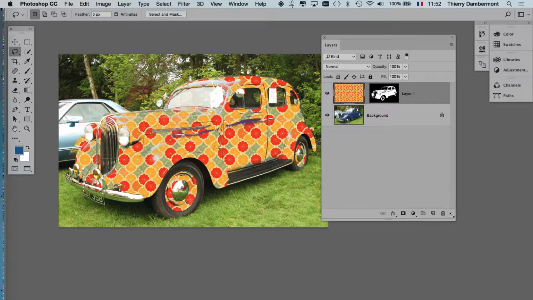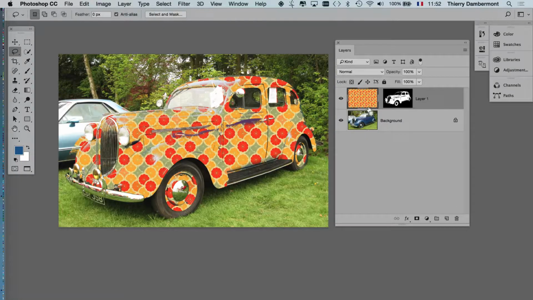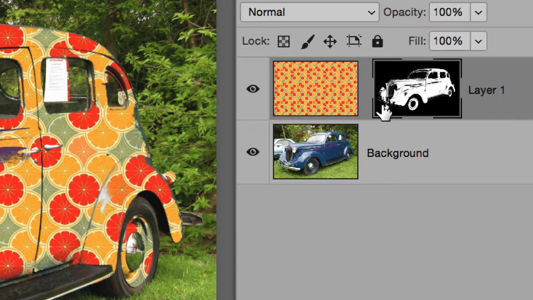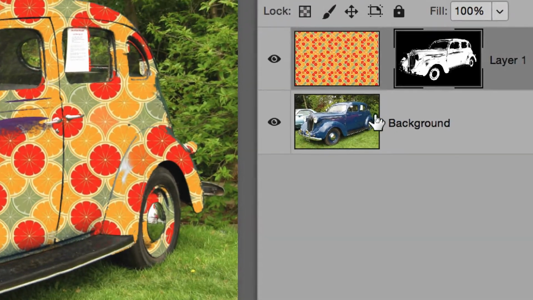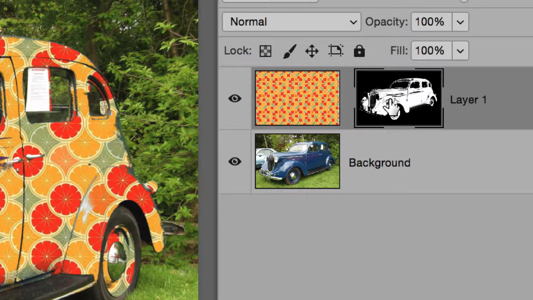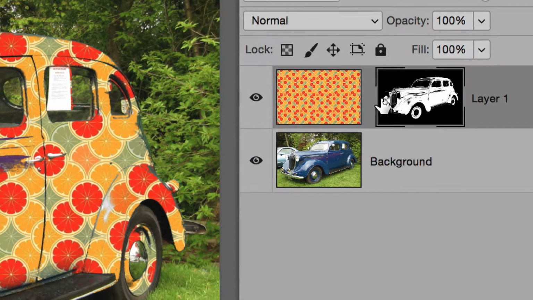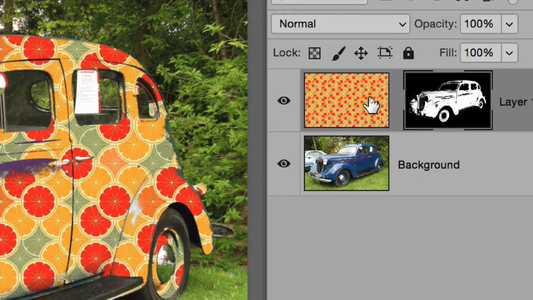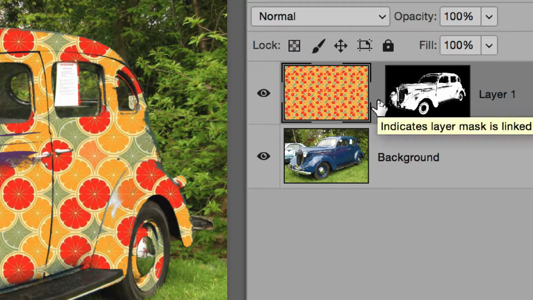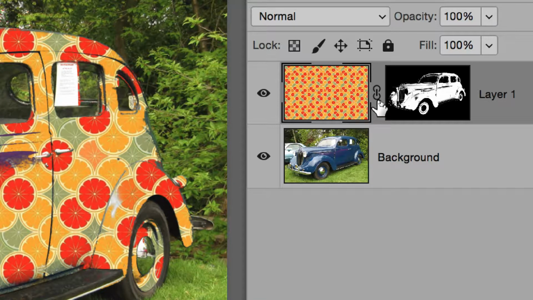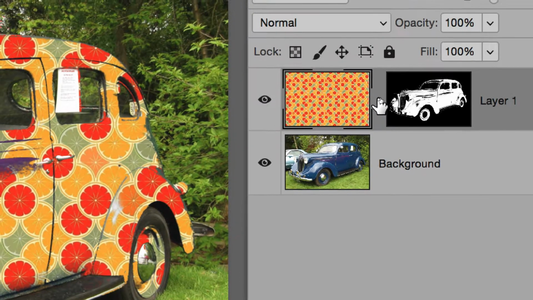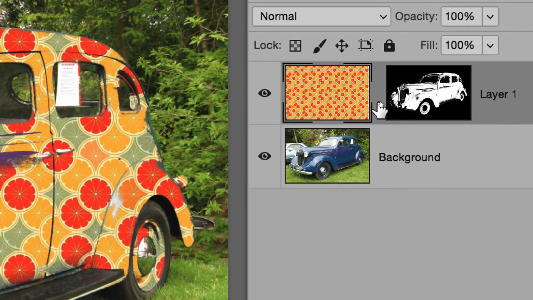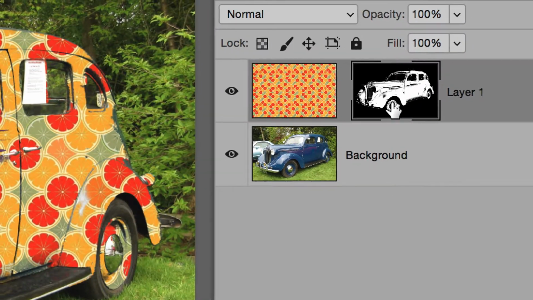So we just used the Paste Into functionality, but we could achieve the same result with some of our techniques in Photoshop, of course. So that's a selection we did, which has been transformed into a layer mask, and that layer mask is not linked to the pixels of its layer. As you may see, there's no chain here. If you click, the little chain comes. But if you click once again, it goes. So you must not have a chain here. It's a layer mask not linked to its pixels.